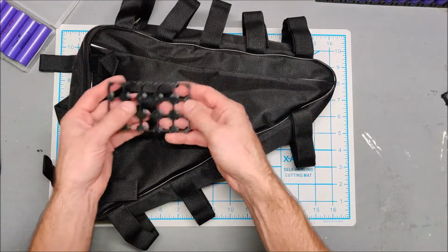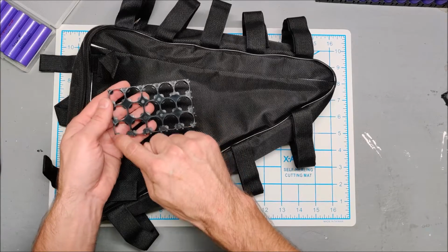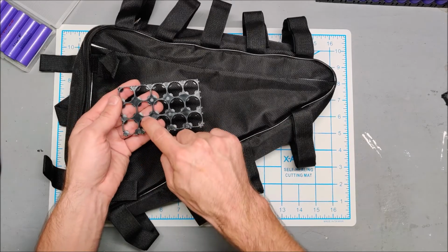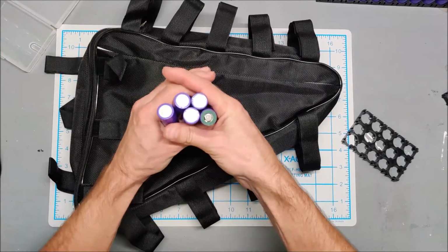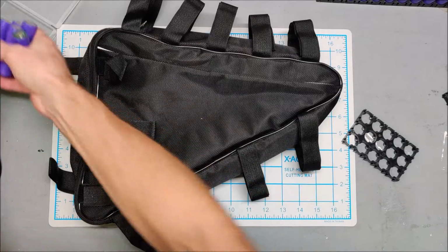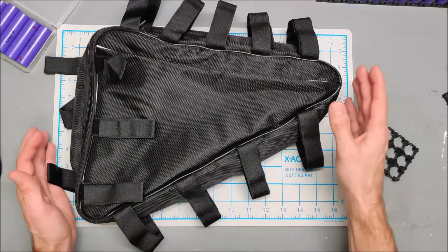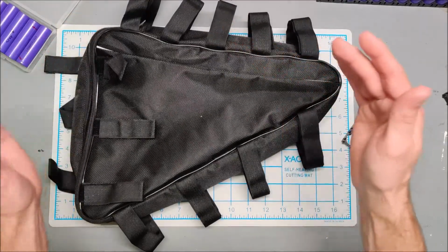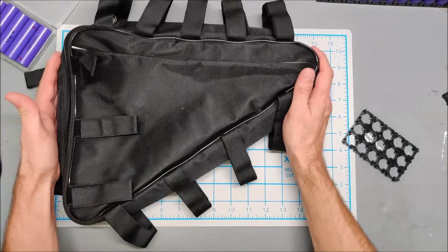This is a standard power wall type holder, but there's all the space wasted in between. The honeycomb one stacks the batteries right in between. It stacks the batteries literally like this. And it's more efficient, so you can get a smaller battery. And I did that because I thought a 48 volt battery was going to take a lot of space and I was going to have a hard time fitting it in here.